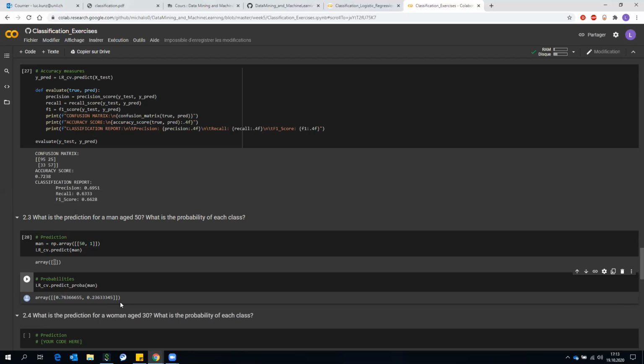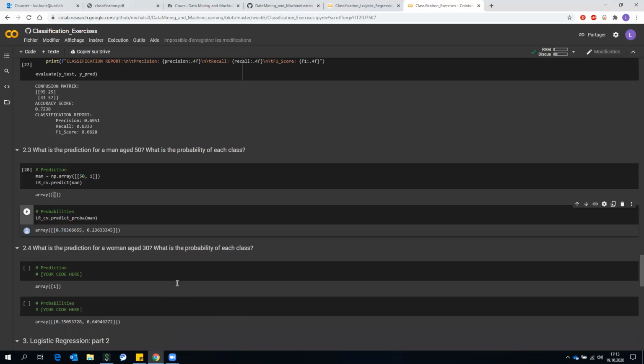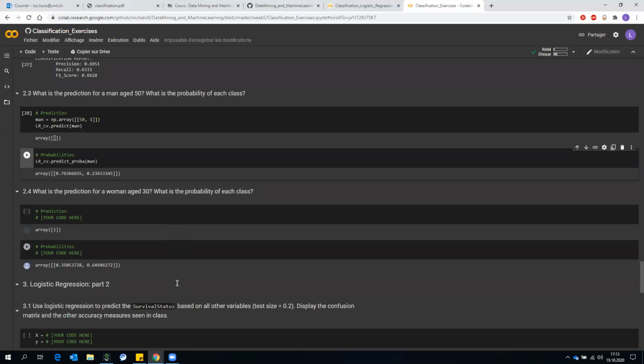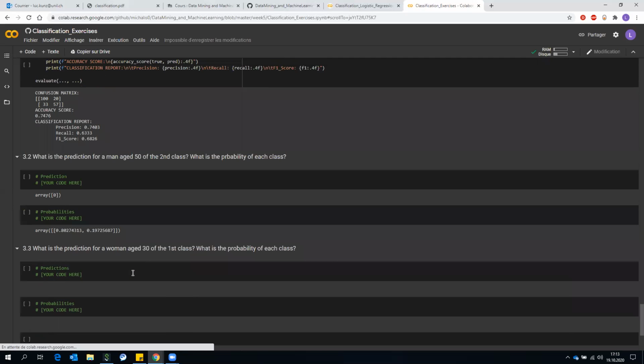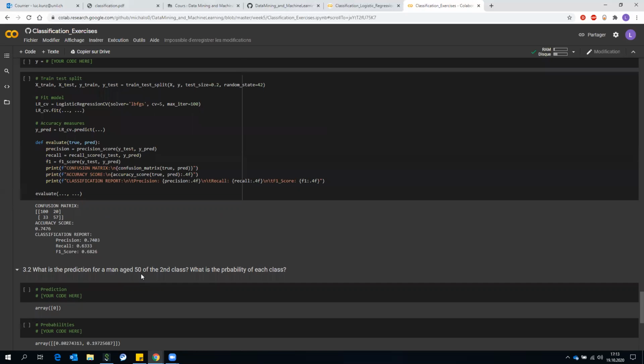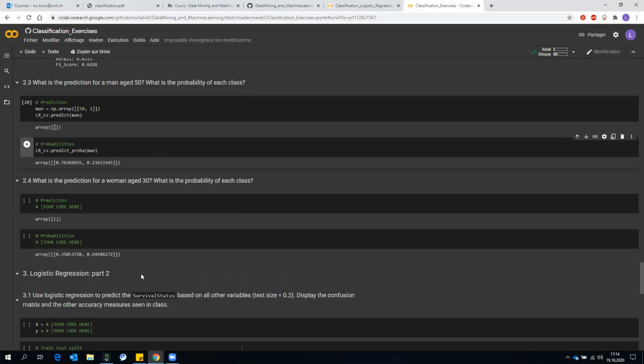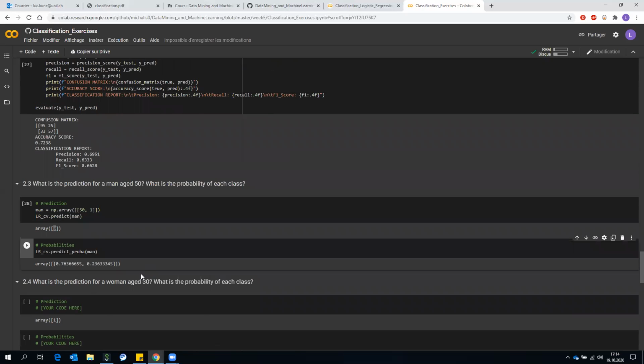Basically the rest of the exercise should be possible now, because this is the same with all the variables, so it should be easy for you now.